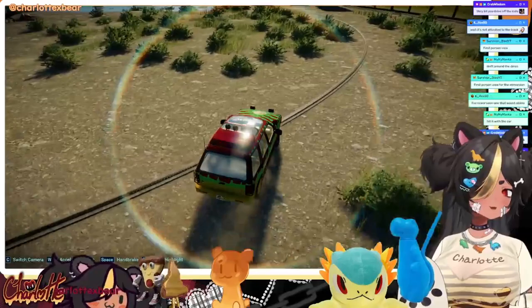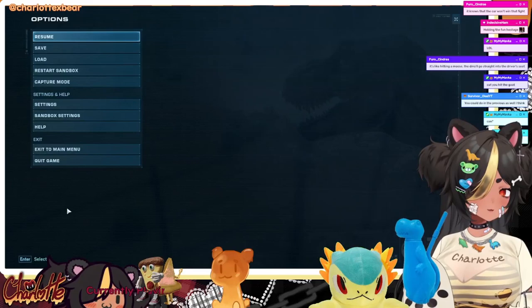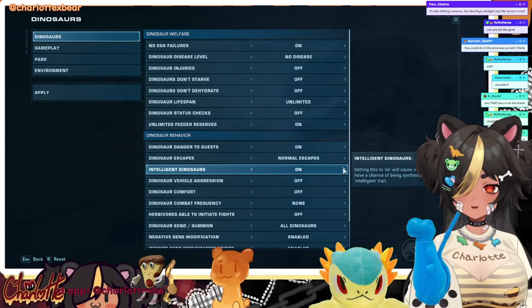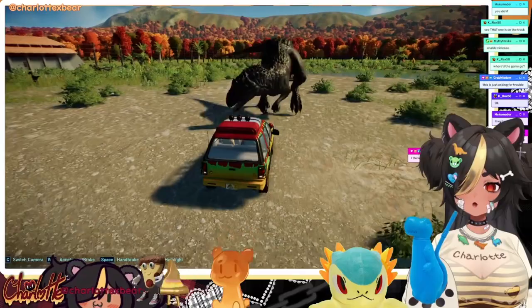Can you hit the goat? Where's the goat? Are there any goats that are still alive? I feel like they keep killing them. Let me do something in the settings. What does this mean? Vehicle aggression. Yeah, there we go. All dinosaurs. I want to make another one so I could get it.